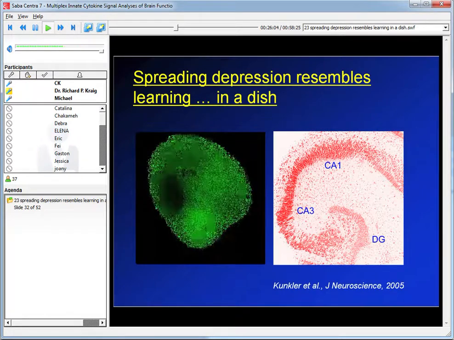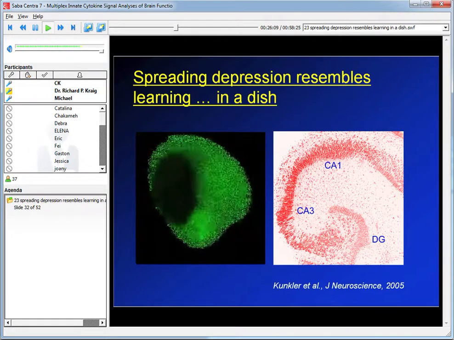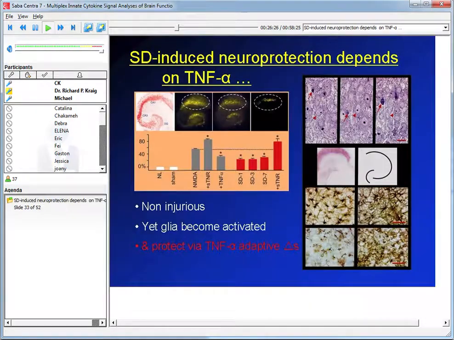Well, this is just a voltage dye movie off to the left here to give you some idea of what spreading depression does. It doesn't kill any cells, but it can fill the whole tissue. This is a stimulating electrode here at the bottom, these two little black dots. It starts right adjacent to it, and then it progresses across the pyramidal cell layer. And a couple days after it, 3 days after it, here's what happens. This is Cytox staining, where we measure the degree of staining, that is cell death in the CA1 area. We maximize it the next day, and we make a ratio of injury over max.